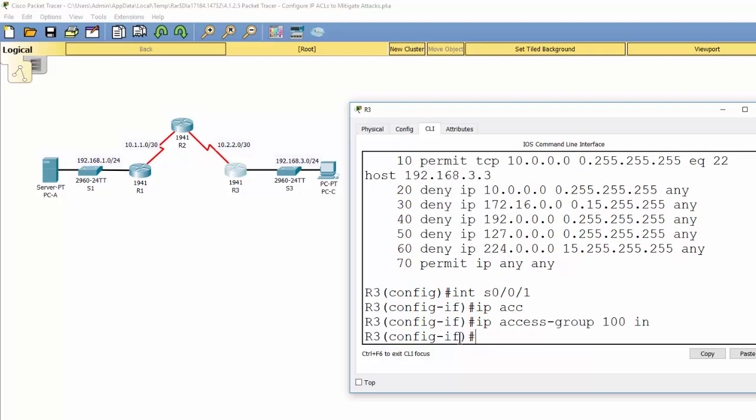Step 3. Confirm that the specified traffic entering interface 0/0/1 is handled correctly.